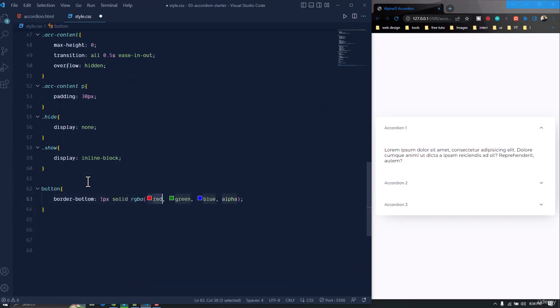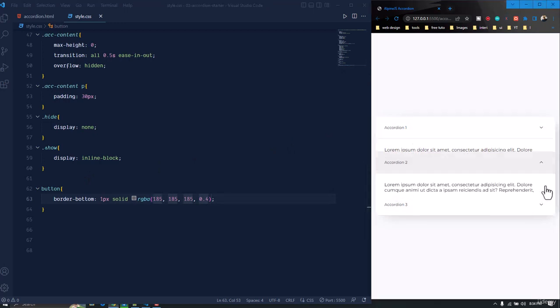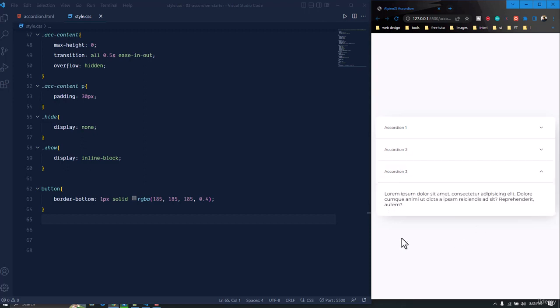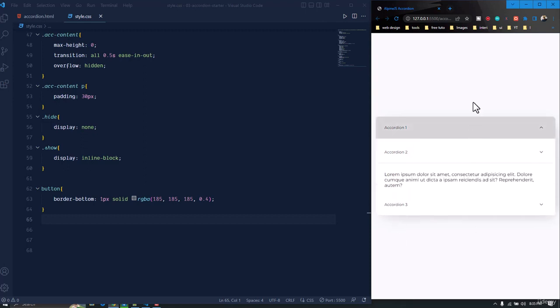So let's use RGBA. 185 should be for the grayish, and for the opacity let's use 0.4, that means 40%. Now we got this nice border bottom. But I want to add a border top with this button here, otherwise it kind of looks like the same element and I don't like it.